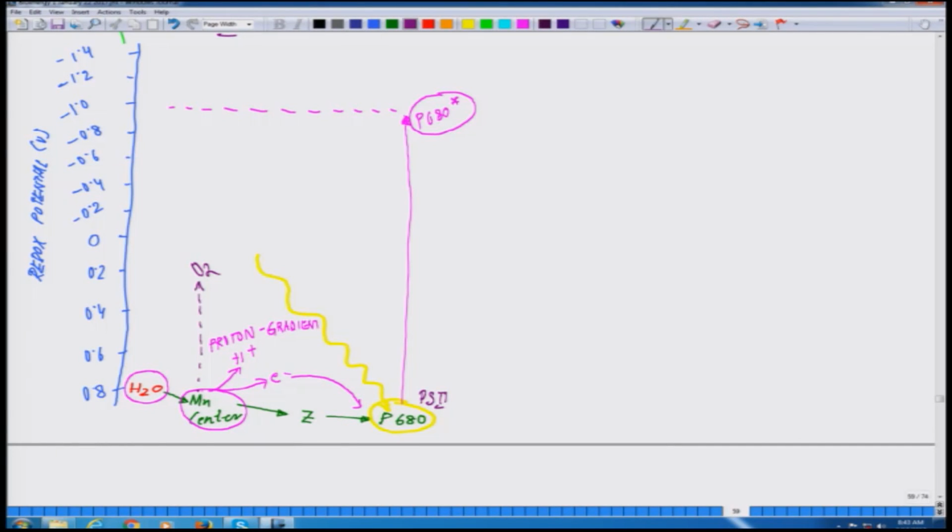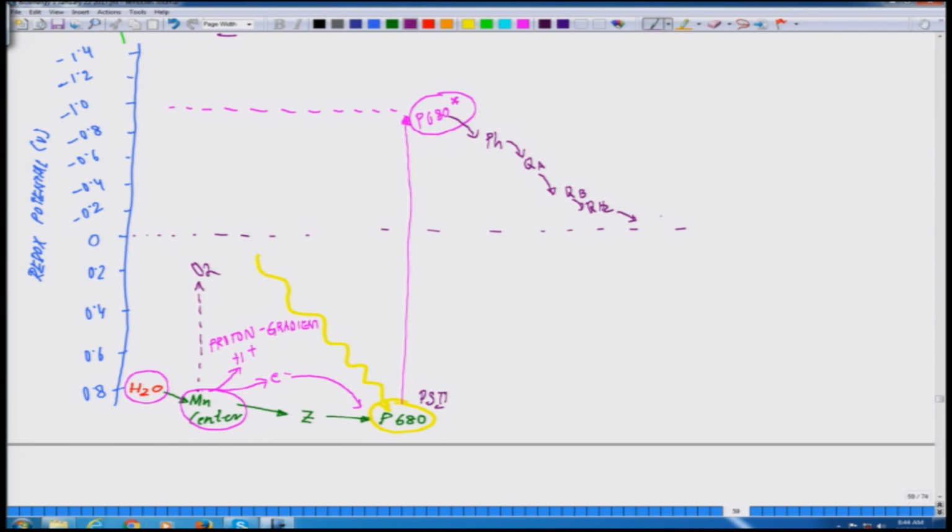Now, what is happening to this electron which has gone all the way up to -1 volt? Okay. Now, follow me with the slides. So, from here it starts donating the electron to a nearby molecule, just let me mark the 0, that will be easy for me to follow. Okay. So, it donates the electron to a nearby molecule called pheophytin, Ph. Okay. From here it donates to QA, and I will tell you exactly what that means. From here it donates to QB, then it comes to QH2. These Qs are nothing but what are called quinones. Okay.